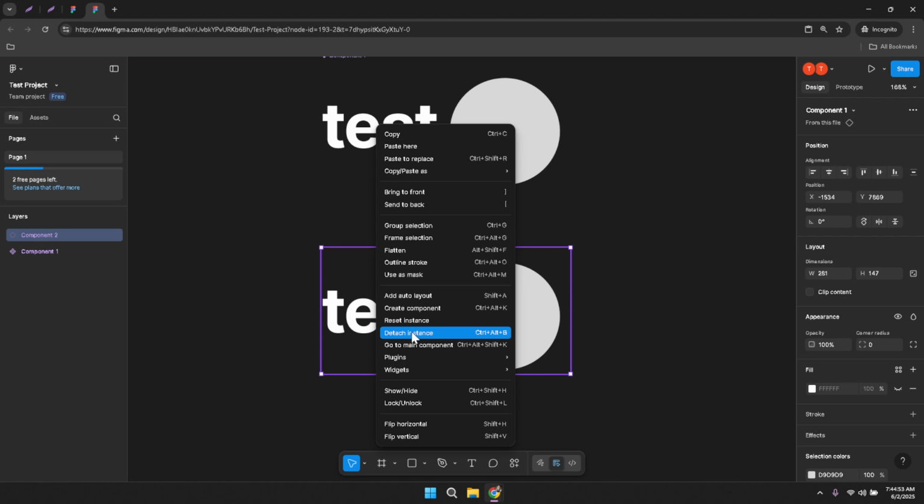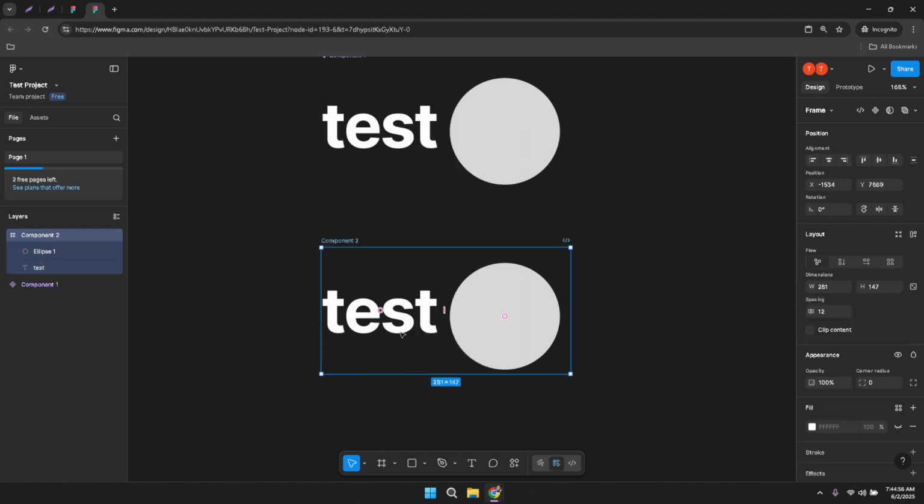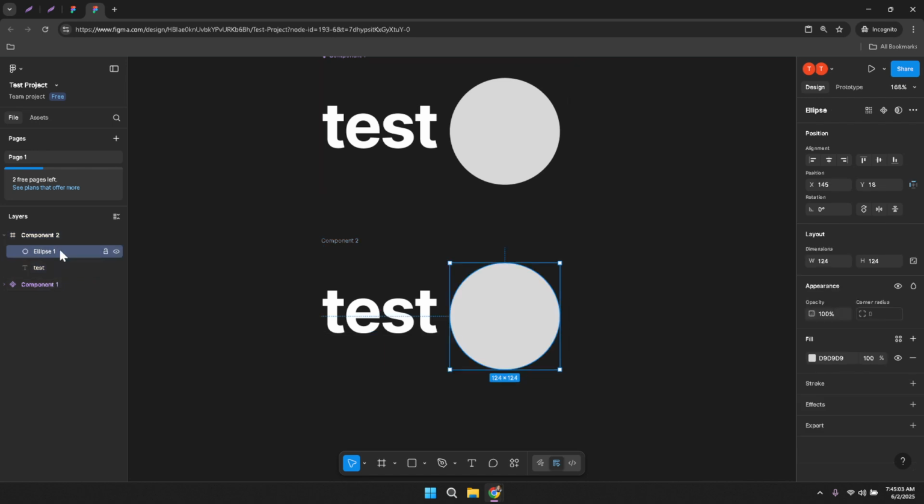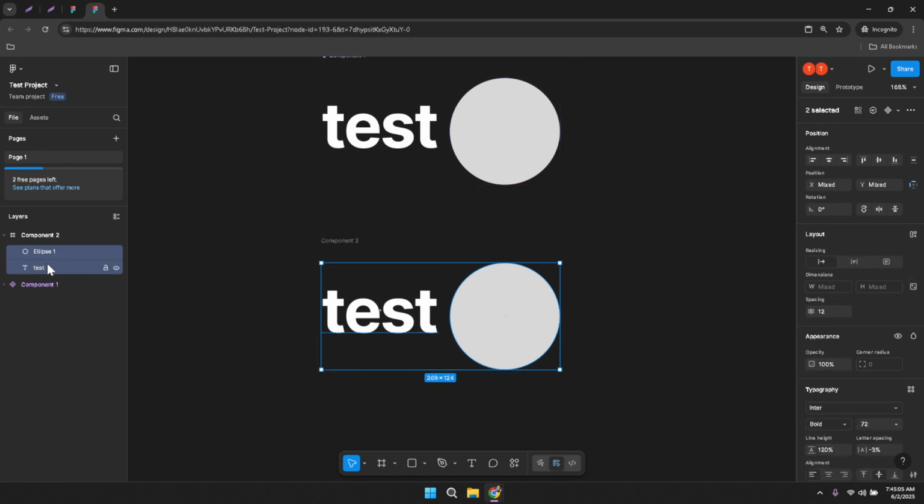elements. Following the right-click action, you will see an option labeled Detach Instance. Click on this option when it appears, as doing so will convert the selected component instance into a regular group of objects. Detaching the instance is a critical operation in this process because it allows you to modify the previously linked component without any restrictions imposed by the original master component. This step provides the flexibility to freely adjust and customize your design elements.